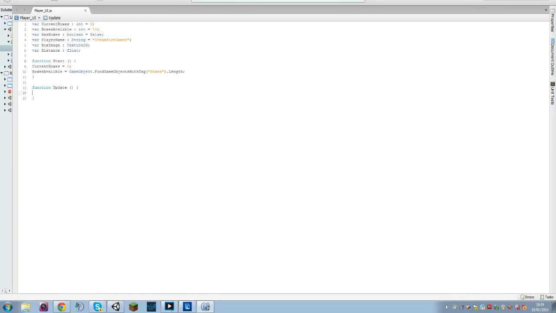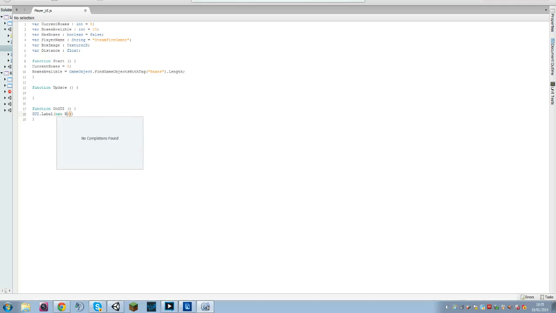Now in update, we're going to detect the distance, but we're going to do that in a future episode. So now we're going to create a GUI function called OnGUI. Make sure you type it out exactly like this, otherwise it will not work and it will sort of break. And then we can put some functions in here, such as GUI in caps dot Label, and then you want to do two brackets inside of each other.